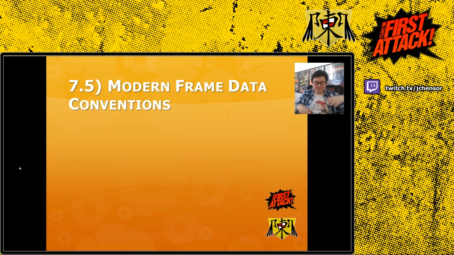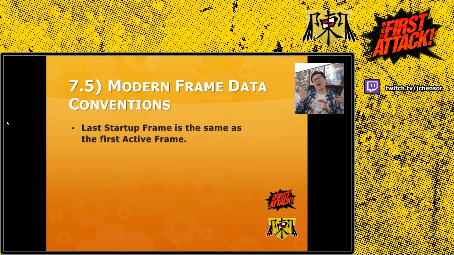So, there are a lot of modern frame data conventions here. And this one is probably one of the ones that I don't like, but it is the way that all games do it now, and so we have to accept it. There are games with in-game frame data, where the game itself shows you the frame data, such as Killer Instinct and Mortal Kombat 11.